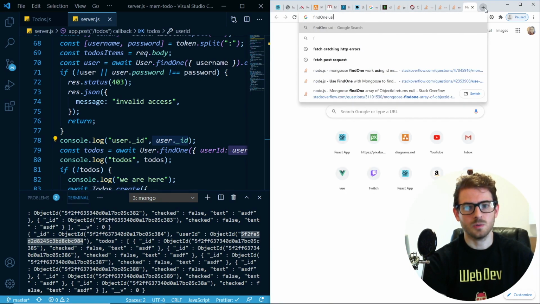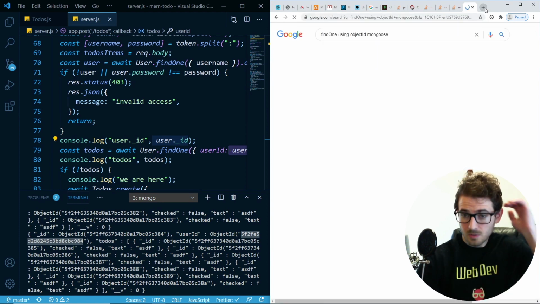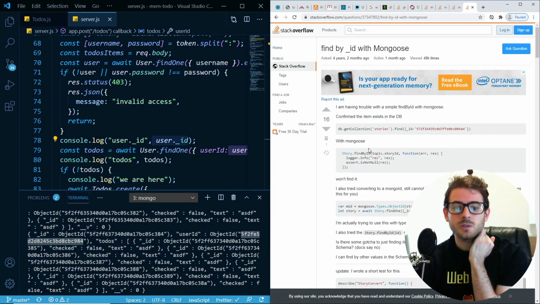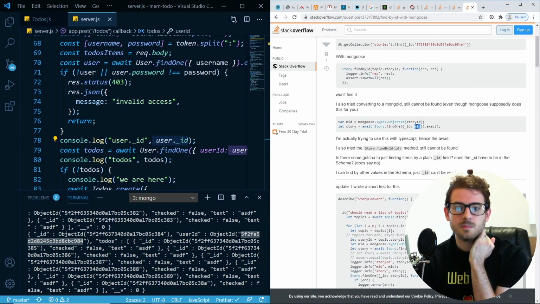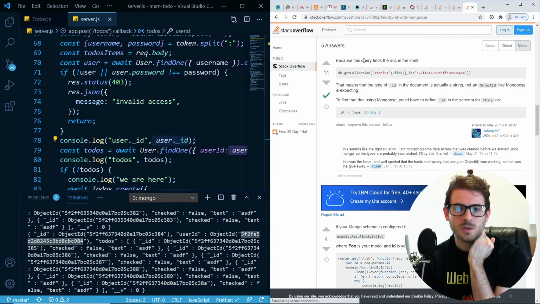Find one using object ID Mongoose. Oh man, why is this so hard? Find one, ID is mid. Because the query finds the doc in the shell, it means that the type ID in the document is actually a string, not an object ID like Mongoose is expecting.